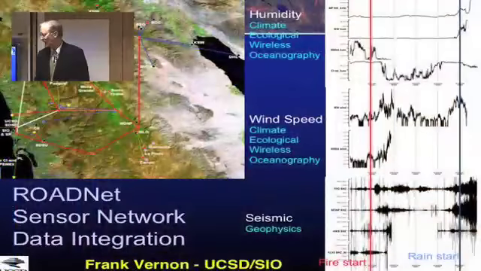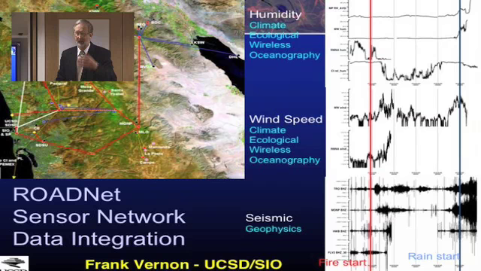Another group is Real-Time Observatories and Applications Data Network, RoadNet, where they're taking data from sensors in the field in real time, bringing them in to a collection that they then manage, and they want to be able to access this observational data for long periods of time. So they're very worried about how do they preserve this type of data and make certain it will remain accessible, especially when they have multiple groups independently collecting the data.